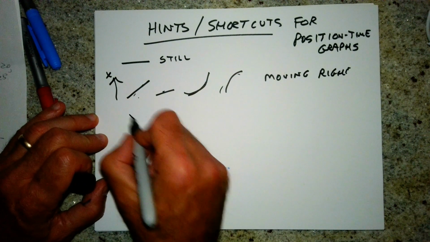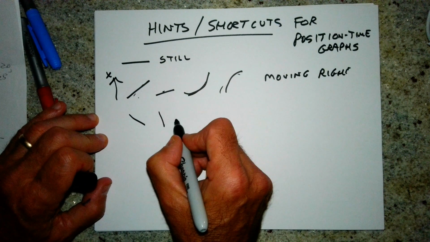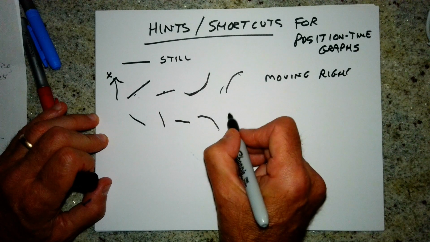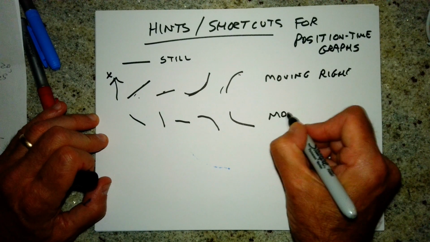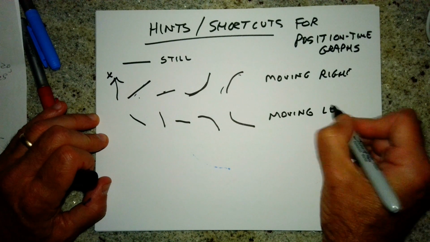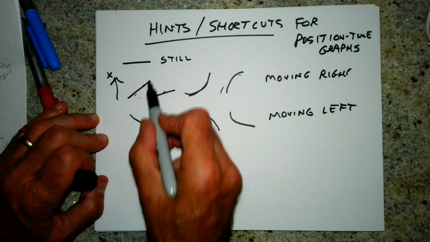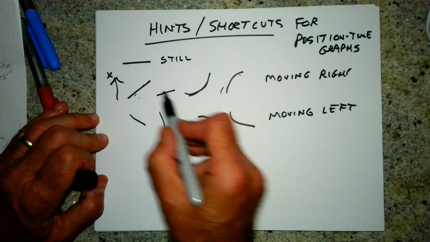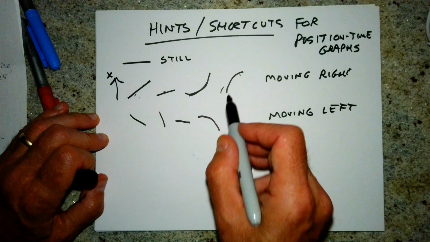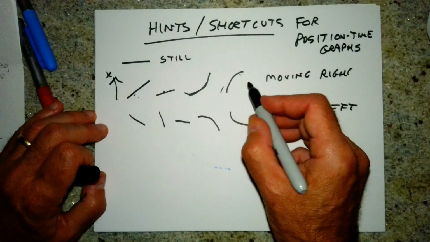Okay? So what would these mean? These all mean moving left. They all have negative slope. Positive slope means if you imagine walking left to right, you're always climbing. No matter whether it's straight or curved or how it curves, you're always climbing. That indicates moving right. Positive slope.